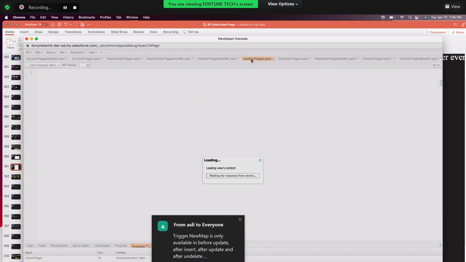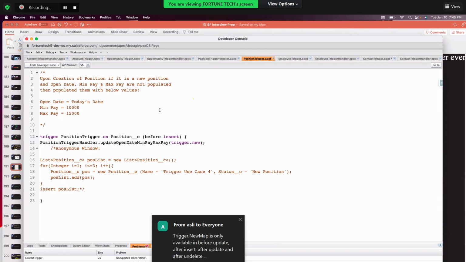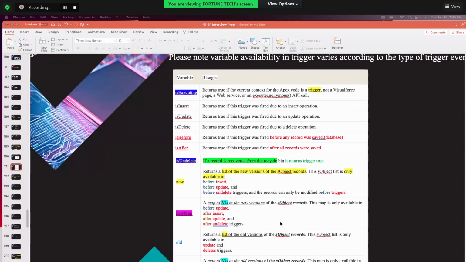Yeah, before update generally, that's not the suggested one. Generally, we don't use before update for trigger.new. But yes, it can be a situation, a use case where we need to use it. For example, you need to use more than 2 objects, or you are doing some different kind of operations, then you can use it. But in general forms, after makes more sense.